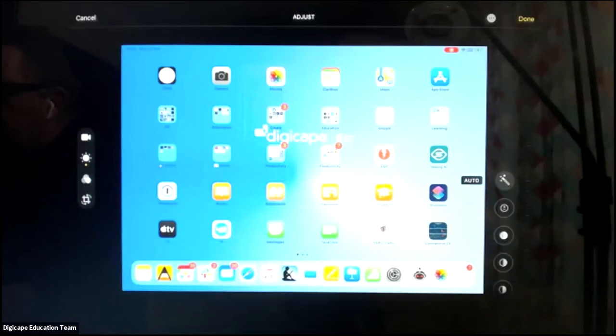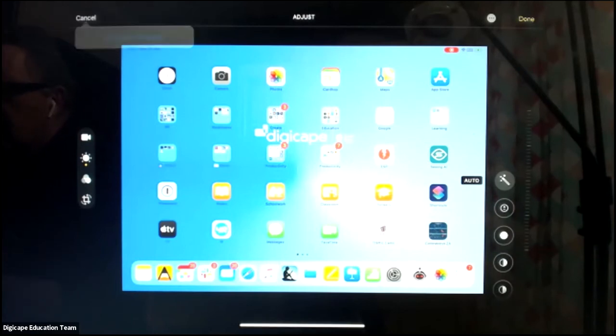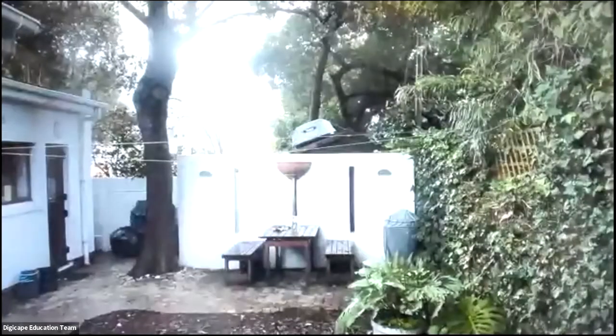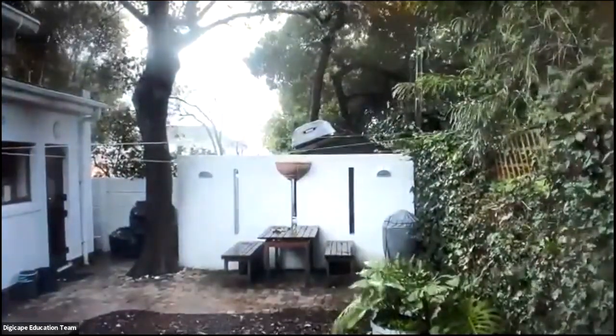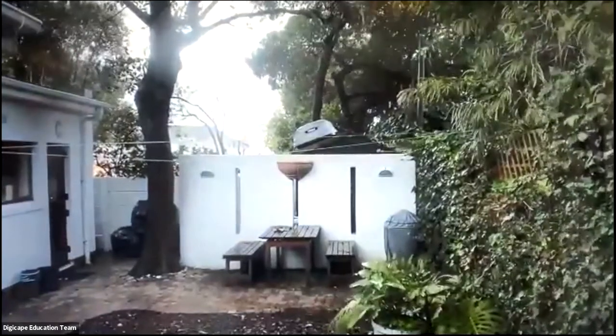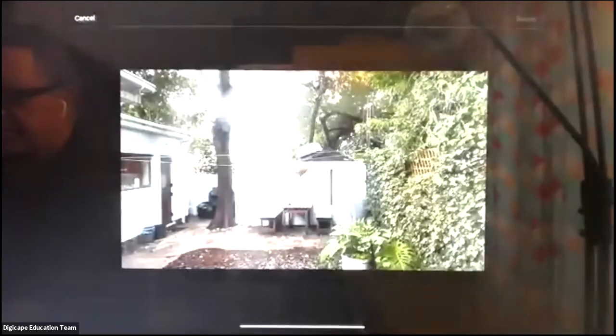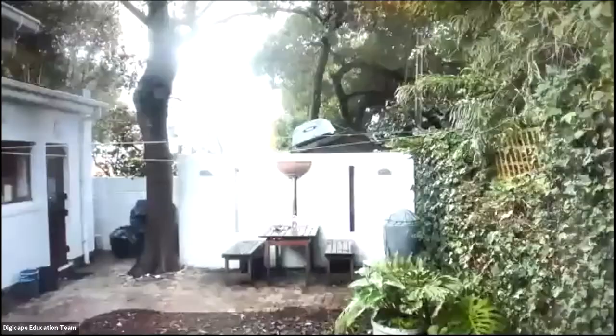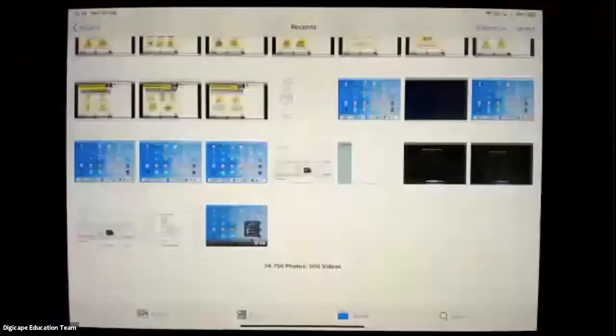Now, if I go to my color adjustments, this is not the best one to show. Why don't I open up another one? Because the colors that you get inside a screen recording is not brilliant. Let's take this little shot of this morning's wind. So I'm going to edit this. Just download quickly, hopefully quickly. No, this is taking too long. Sorry. I don't want to waste your time. I'm going to go back to this video, tap edit.